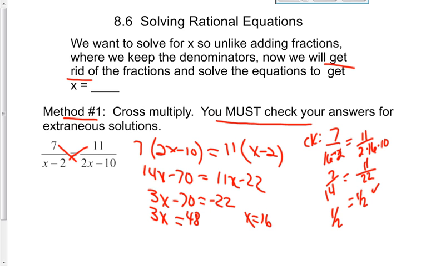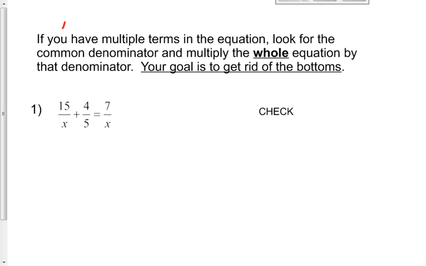But remember now, 1/2 is not the answer. x equals 16 is the answer to the question. That's what we're trying to do here. We're trying to get an answer, like I mentioned up here, that says x equals something. That will be our solution. So this is different than yesterday, where I start with a fraction, add a fraction, and get a fraction when we're done. All right, method number 2.